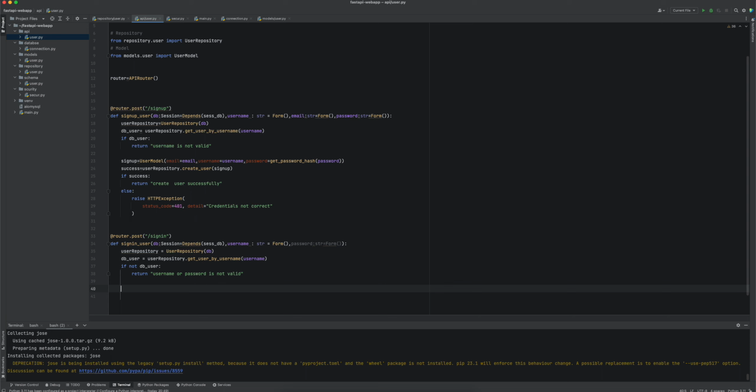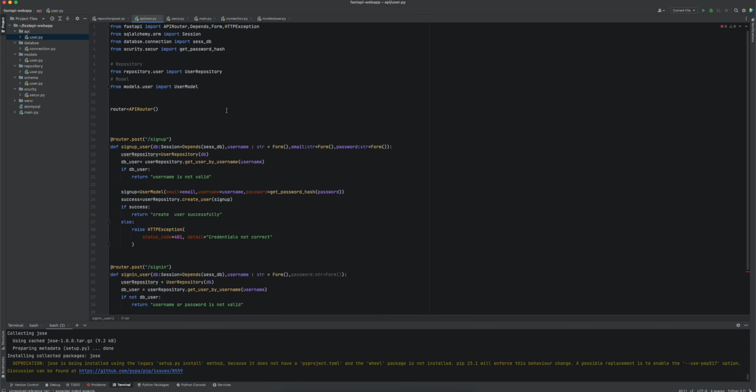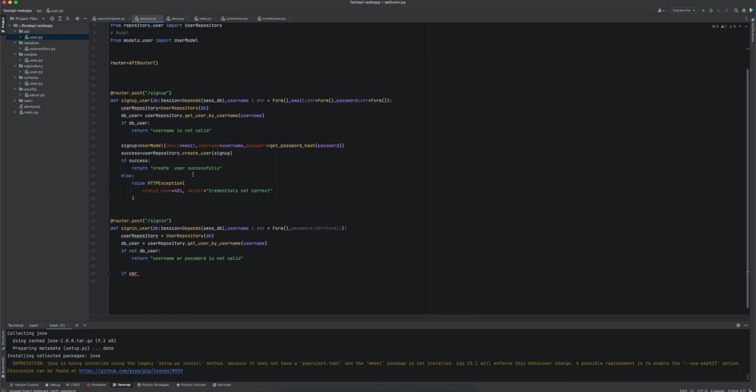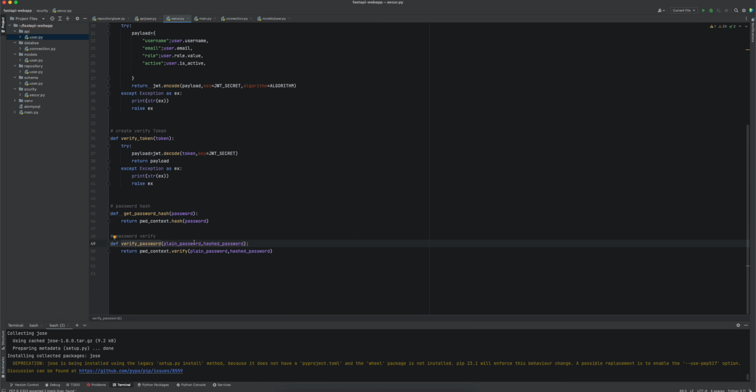If username and password are true, we can verify password. But how can we verify password? Get a password, this time verify password. What do we need to verify? Of course, we need to pass two parameters, as you can see. The first is the password that is coming from the user's website, and the second comes from the database, because they should be compared together.